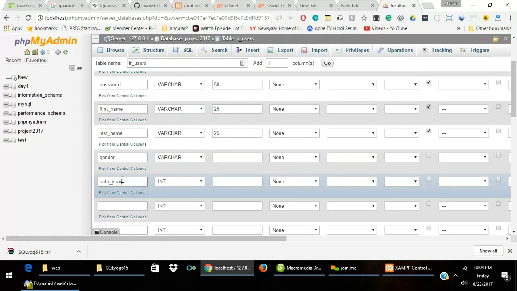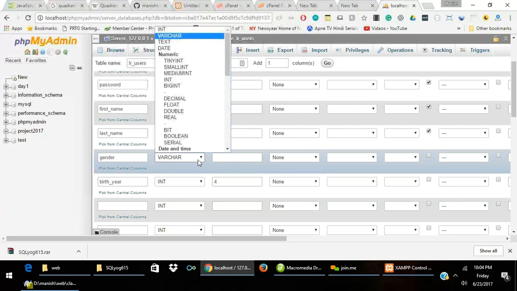I want to know how old the users coming to my website are. Maybe 80-year-olds generally prefer my website, or 20-year-olds. That's why I want the birth year, but not the exact full date of birth. I will put 4 characters because no birth year is longer than 4 characters.